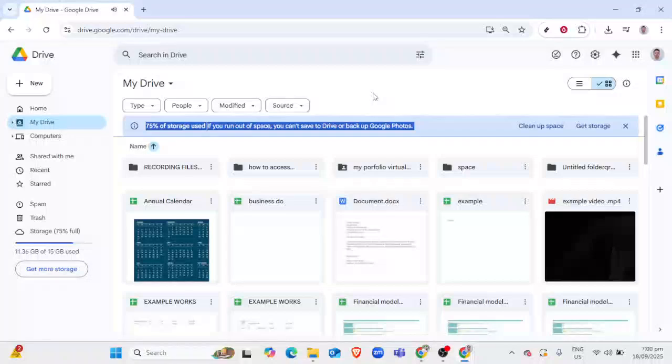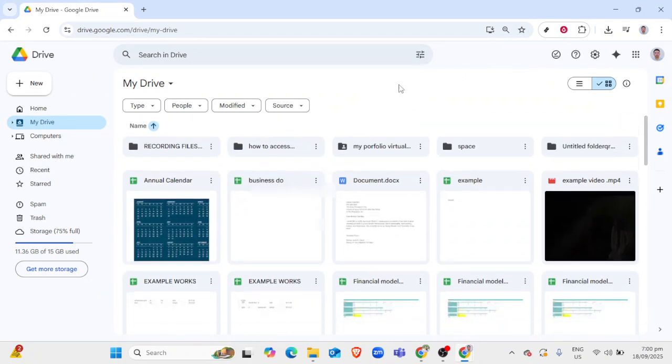In today's video, I'm going to teach you how to find shared documents, files, and folders in Google Drive. Knowing how to navigate your Google Drive efficiently can save you a lot of time, especially when collaborating on projects. Whether you're a student, a professional, or just someone who enjoys keeping things organized, these steps will be invaluable.